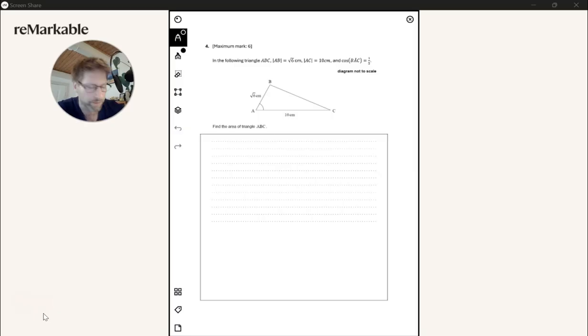But question 4 is a triangle, and we are given two side lengths. It's both in the written information up here, but it's also written on the drawing. And they are telling us what the cosine is of one of the angles. And they are sweet enough to show what angle it is, this BAC angle, meaning that we go from B to A to C, and the angle we make on that journey is the one that we're being told that the cosine of the angle is 1/5.